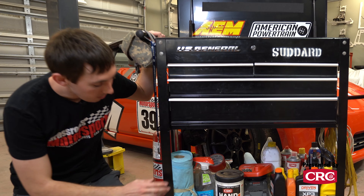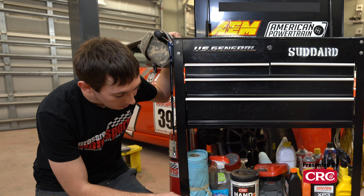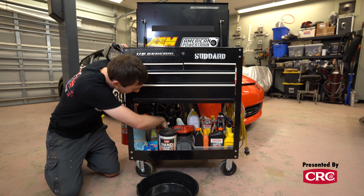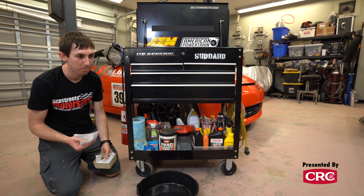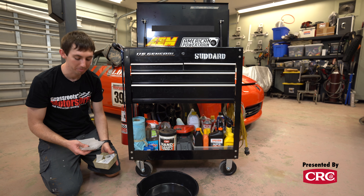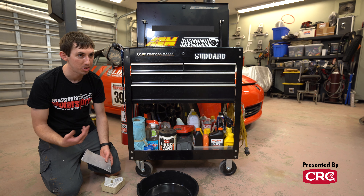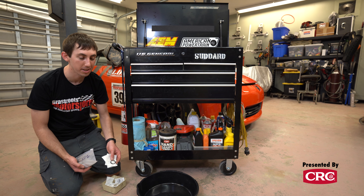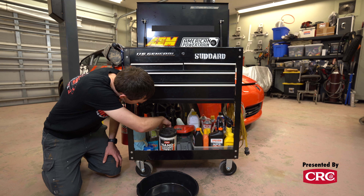On this side of the box: paper towels and Windex — one of the easiest ways to make your car go faster is for the driver to be able to see what he's doing. There's also safety wire in case we need to replace any safety-wired parts in the car. Back here are what I'll call specialty fasteners that wouldn't normally exist in the paddock — for example, a weird American-threaded bolt I have to carry for the shift mechanism on the 350Z, and some oddly-sized C-clips for the Volkswagen Fox suspension. These are tough to find in a paddock but could put you out of the race if you don't have one.